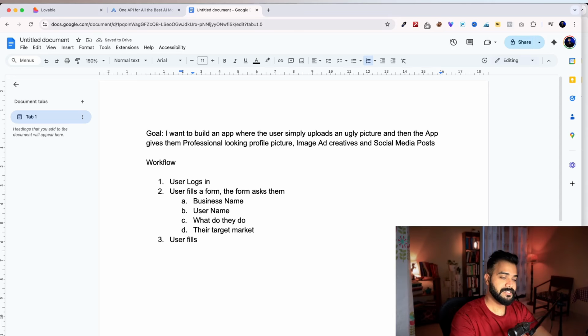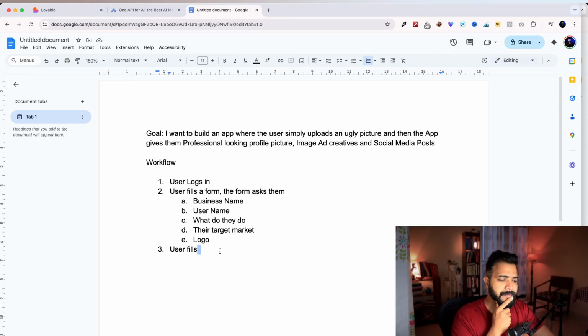Once this is added, because fitness people will have a different kind of ads, relationship coaches will need a different kind of ads. Oh, it can also ask for the logo so that the logo can go into the picture. Okay, again, we're just ideating here.